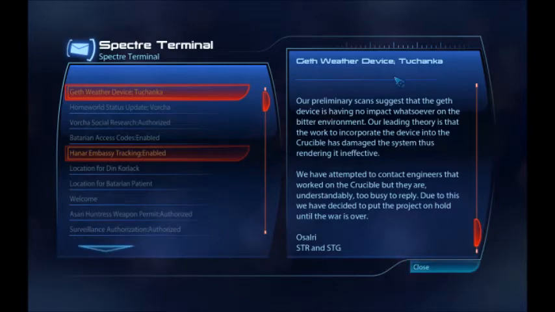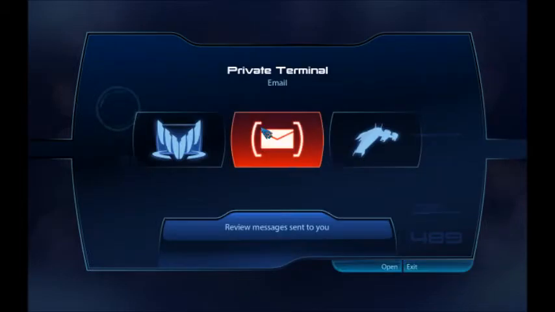So guess what? Bringing that gift weapon device out of the Crucible did nothing. Thanks, game.